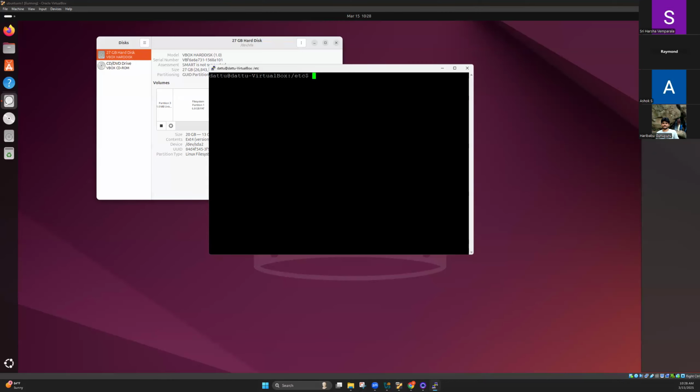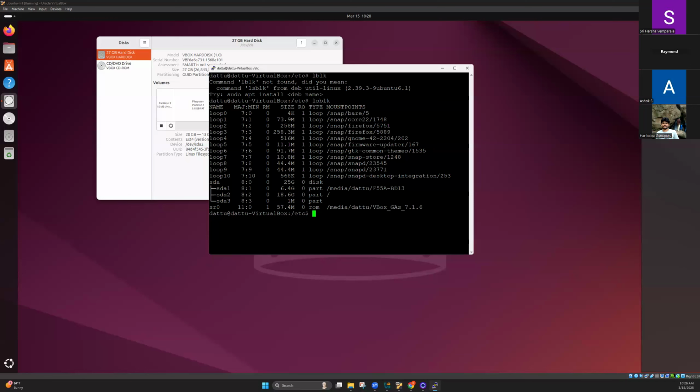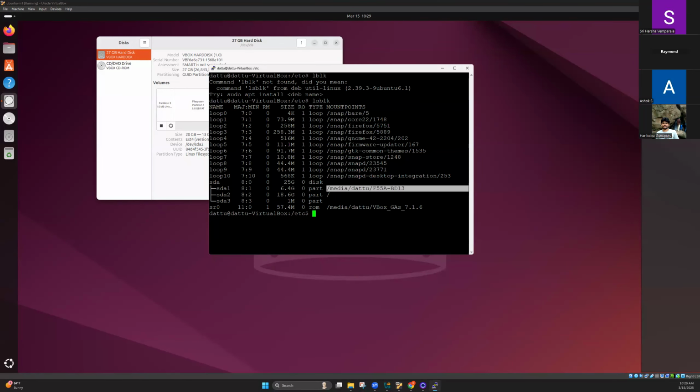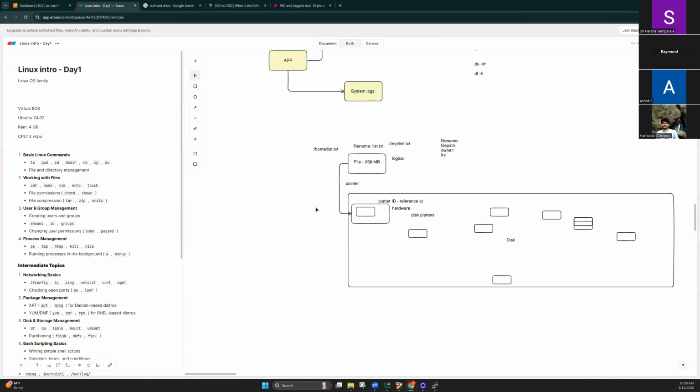If we go here, lsblk. The media entry is just a notation, it's not a complete mount. And we have the 20 GB disk, which is stored at the slash. Okay, so I can do multiple things here, but with some limitations.